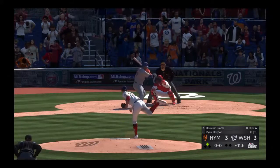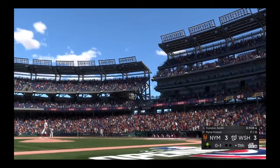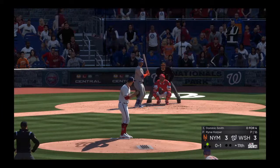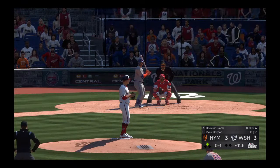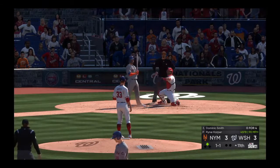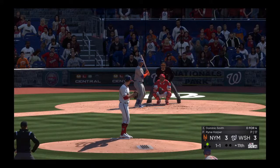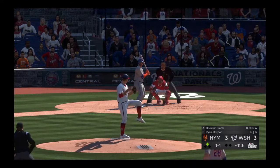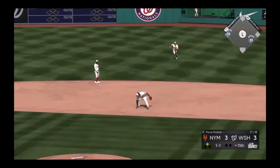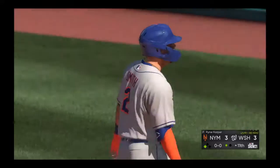Here's the first pitch. Now a half swing here as he wanted to pull it back, but he does so too late. It's strike 1. Ball 1. 1 ball, 1 strike. This is on the ground over to first. Oh, and he can't pick it up cleanly. Only play will be the pitcher covering, and the runner will advance to third now.